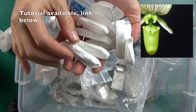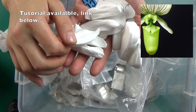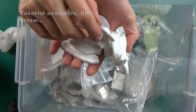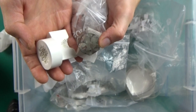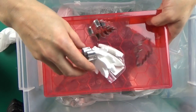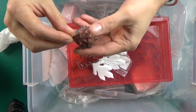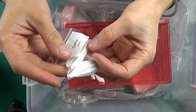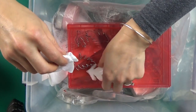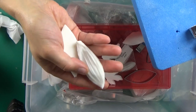They're from Squire's Kitchen, and the main petals are very nice, but the accessory petals, the little ones, some of them are good and some of them are not so great. Now this all-in-one apple bloom cutter, I was so keen on it, but I think at the time of buying it I was trying to make my life easier when making flowers, but now I have evolved into making my life much more difficult by using single cutters and single petals and so forth, so whatever that means.